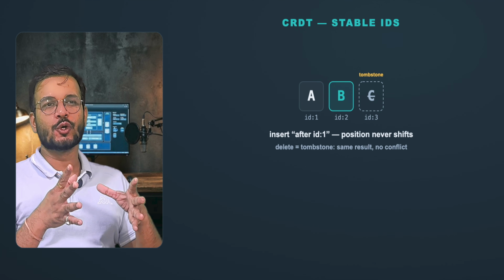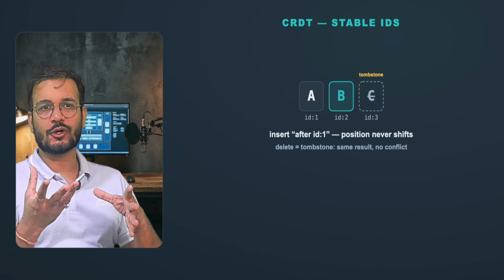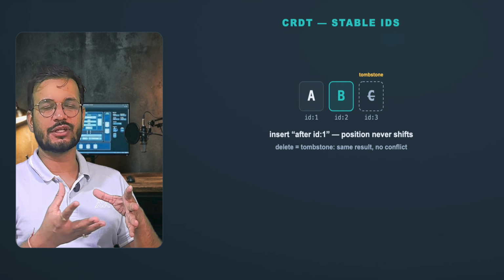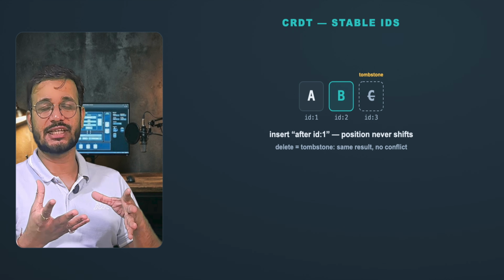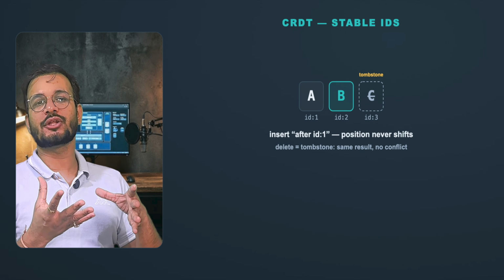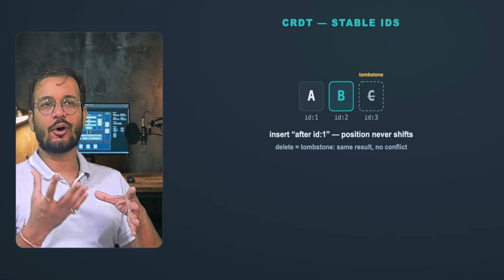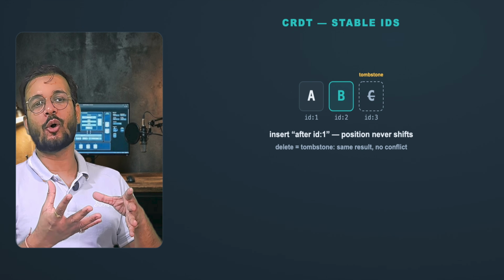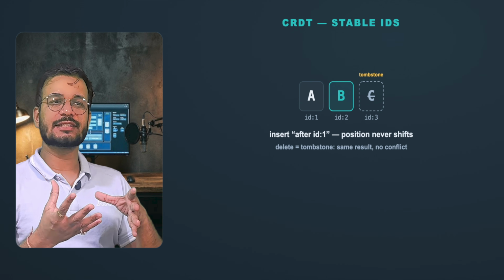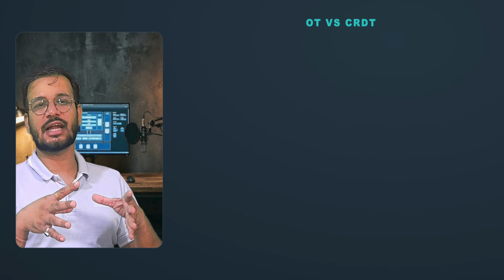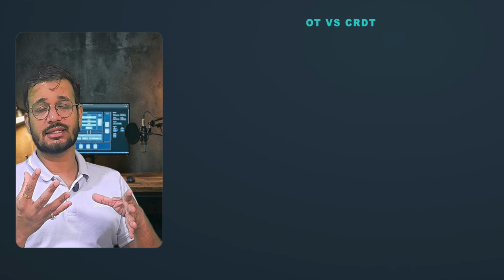The trade-off is that tombstones accumulate, and a document that has been heavily edited for years might have millions of tombstones taking up memory. You need to periodically do garbage collection, but only when you can guarantee all clients are online and have applied all their operations. Otherwise, you might need to replay an operation that references a tombstoned character and then it's gone.